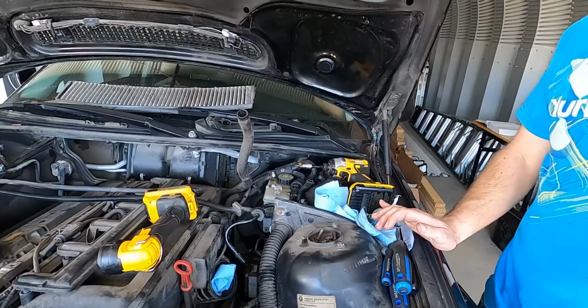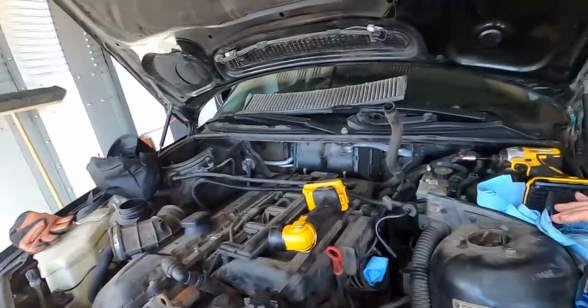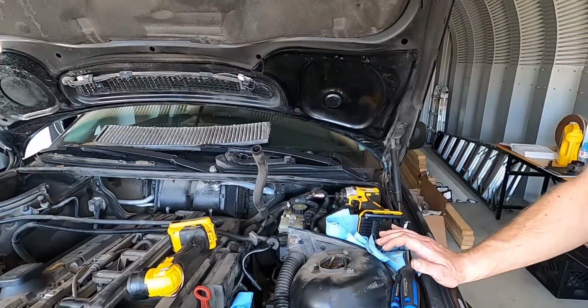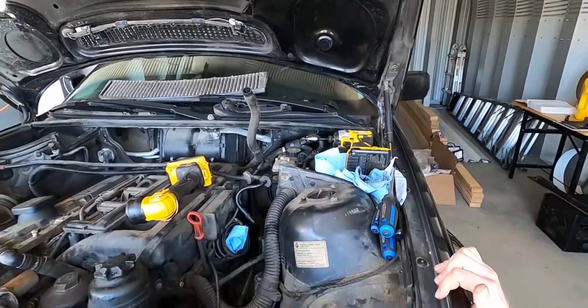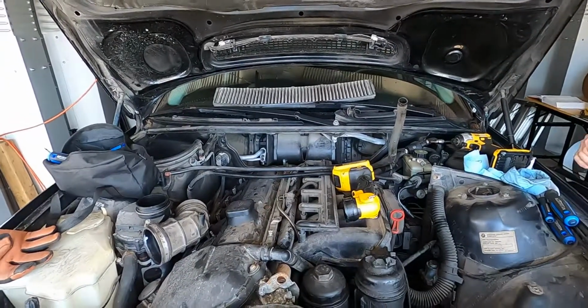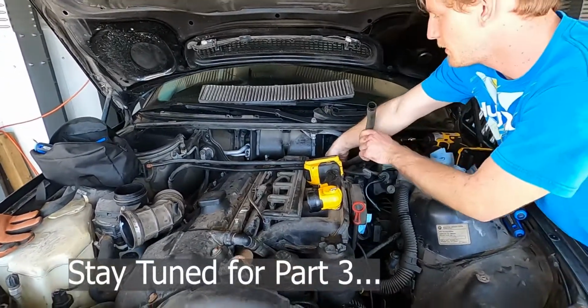If it's going to be a summer car, then not as big of a deal. But I don't think there's anything seriously wrong with the heater core based on the amount of flow you were getting out of there. So you were getting full flow. So I would say let's continue with putting the new hoses on and get it back together.